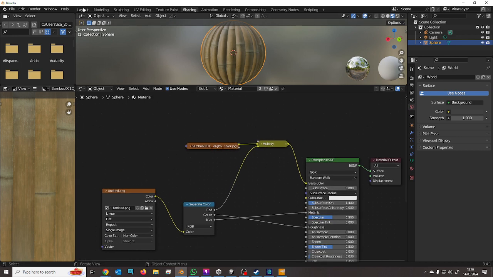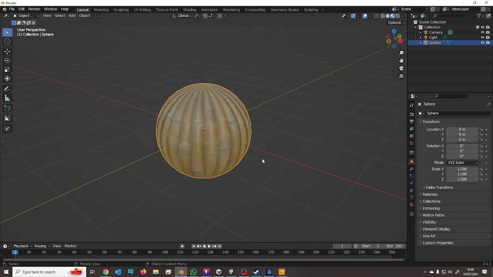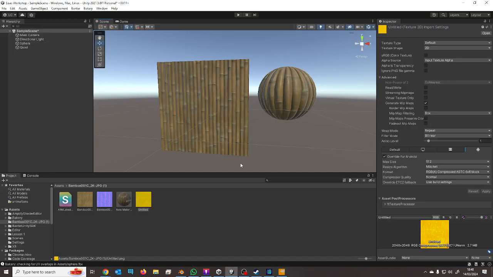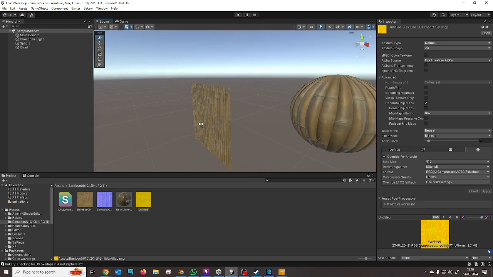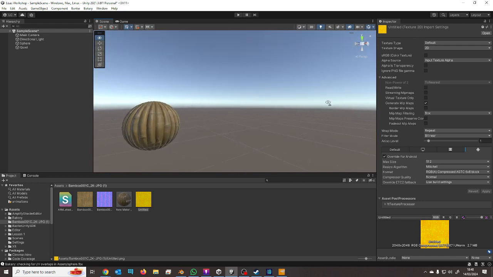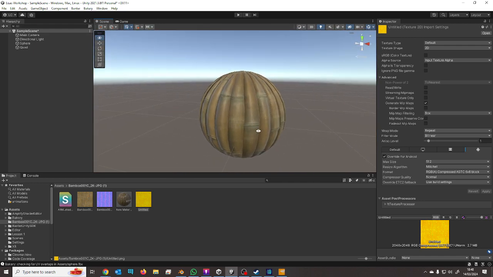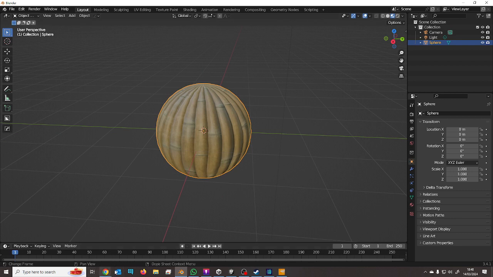So yeah, that's how you set up your material in Blender. And it should look roughly the same. It won't always look exactly the same because Unity renders materials differently to Blender, but most of the time it looks pretty good. It's a good approximation. So, we've covered materials, we've covered how to optimize them for mobile, and we've even covered how to do channel packing, which is a great optimization method as well.